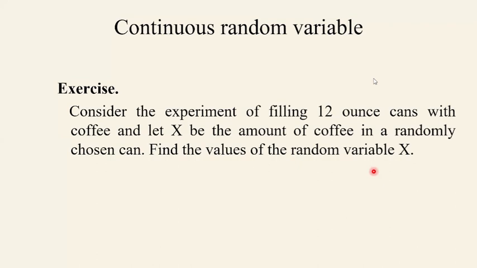So in this case, what value would be the minimum? If there is no filling, then what is the possible value? 0. Maximum, how much can we fill? 12. So how can you specify the values for this random variable? The values are between 0 and 12, including 0 and 12, right? So how can we specify these values now?